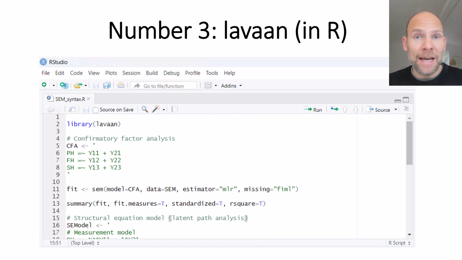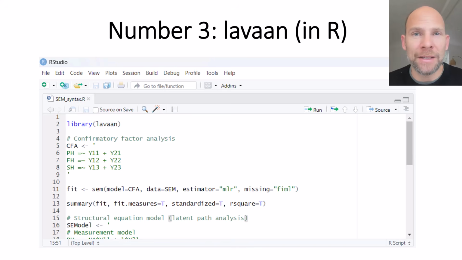Now, that being said, lavaan is a syntax-based program, and that on the one hand makes it very flexible because you can specify all kinds of different models. However, it also requires you to work with that syntax. Below is an example where I used RStudio to specify a confirmatory factor analysis model, and you can see that it requires some knowledge and some ability to work with code, and that's maybe the one downside.